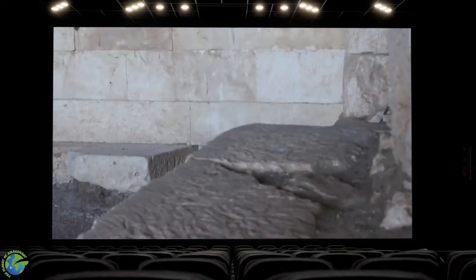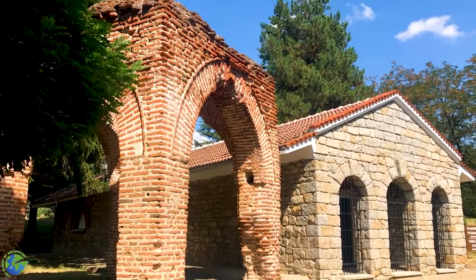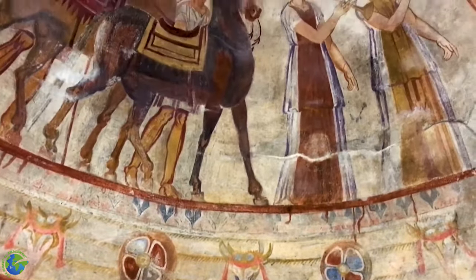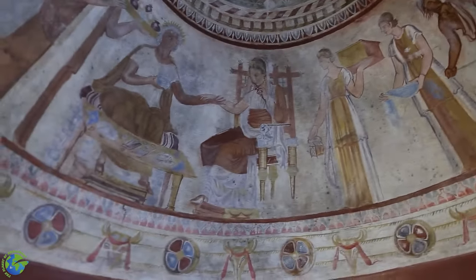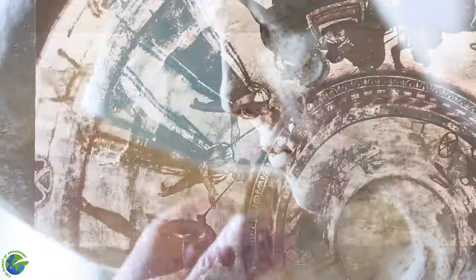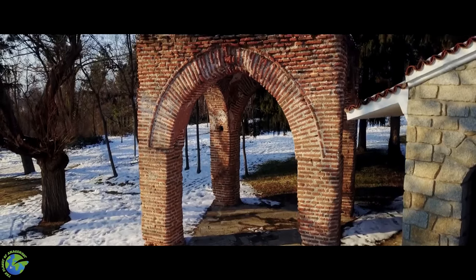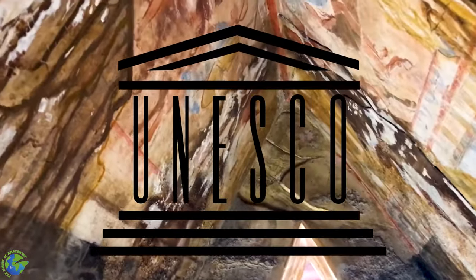The main burial chamber is only 10.5 feet, about 3.2 meters, high. The tomb is divided into three main parts: a small room before the main room, the main burial chamber, and a passageway connecting the two. The walls of all three parts are covered with paintings depicting geometric patterns, battles, horses jumping around, and a farewell meal for a dead man and his wife. The paintings are in very good condition and are considered some of the best preserved artworks from the Hellenistic world. The tomb is kept inside a protective enclosure, and visitors can see a copy nearby. It was designated a UNESCO World Heritage Site in 1979.